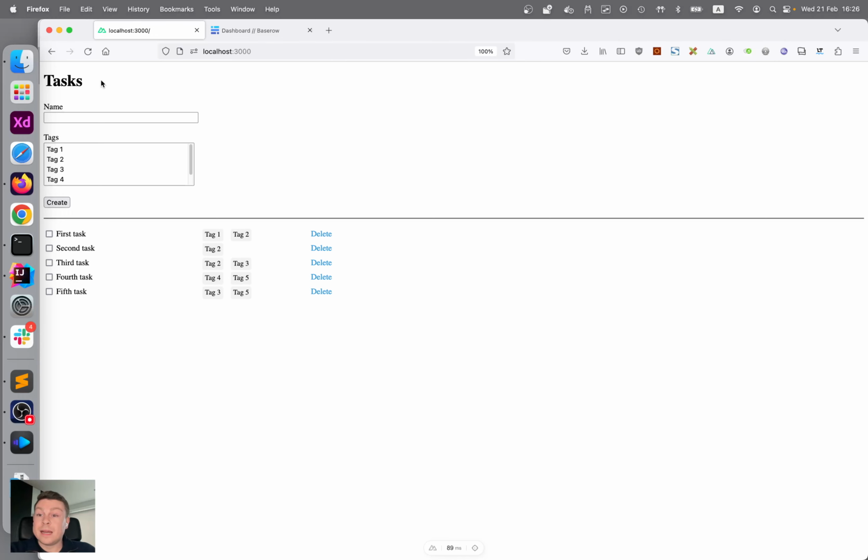And what you can see here is a task management tool. It's a super simple application, not meant for production or to look nice, just to be functional in terms of adding tasks. So I could add a sixth task here. Click on two tags, edit, and then it will be added to the list here. I can easily mark which tasks have been finished, and it's also possible to delete a task permanently.